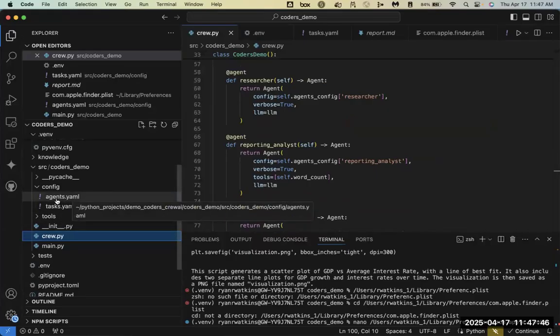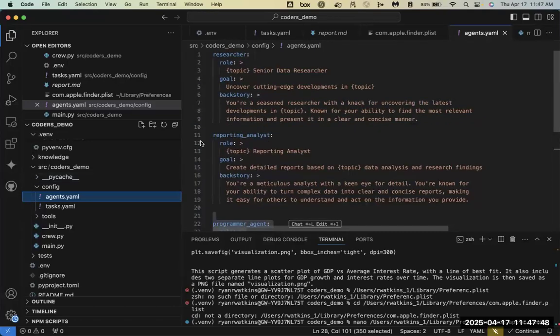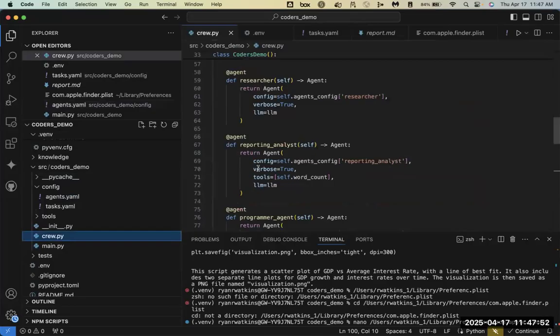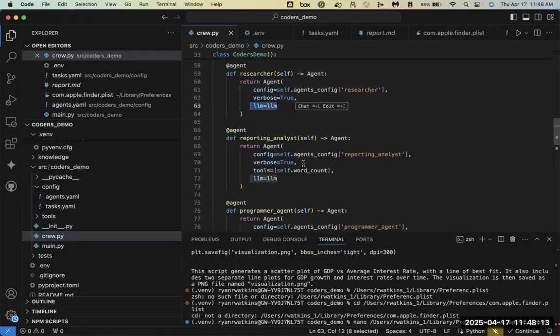I have the descriptions over here, so I'm just referring to those to keep it better organized. I could do it all here in the Python file, but it would get really cluttered after a while. So I'm telling it to go to the agents configuration file and pull the researcher configuration, and then to use the LLM, which is the one I defined up above.